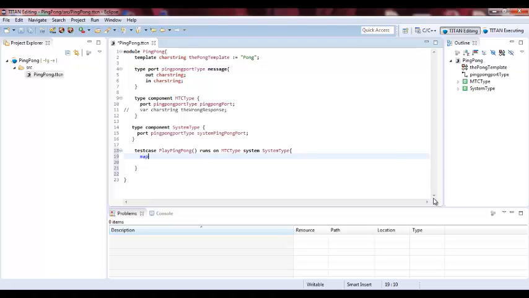Now we need to map the component. So MTC, which has PingPongPort, and system colon, so basically we map the ports together.